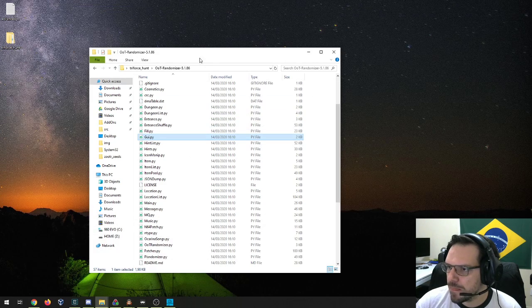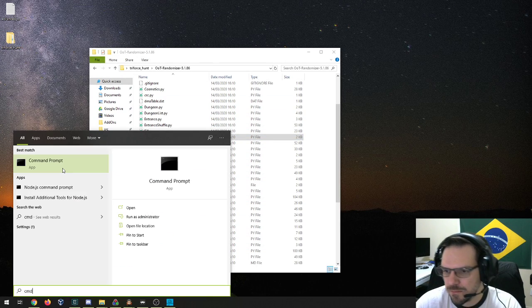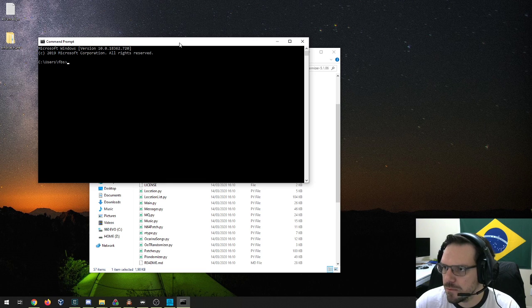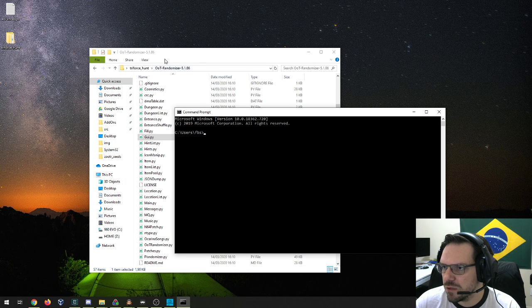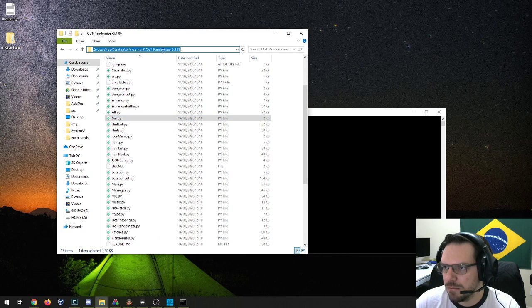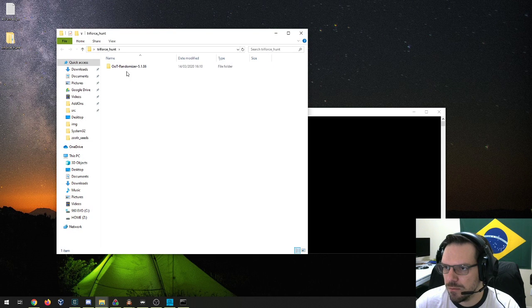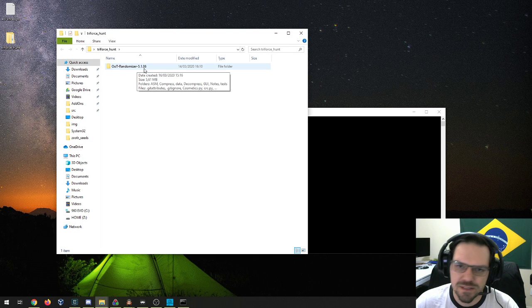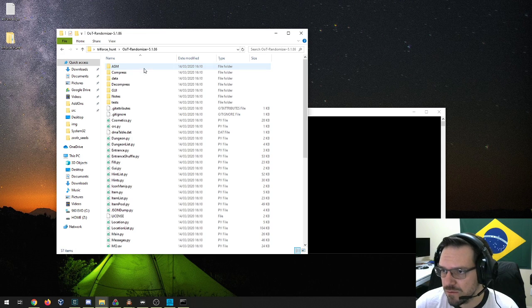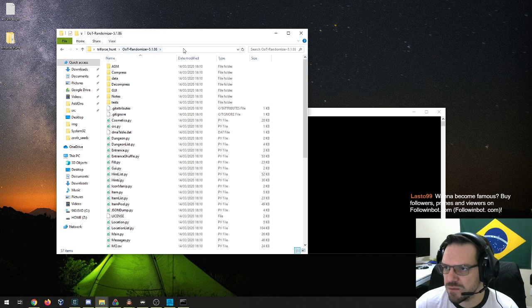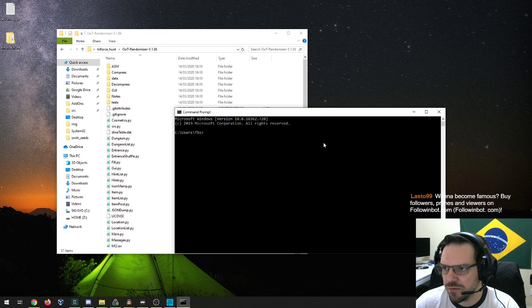Now what do? You're going to open up CMD, which is a command prompt for Windows. And you're going to enter this folder here where you placed the OoT Randomizer folder, alright? If you want to know where the folder is, I'm going to show this. You click on the folder, there you go. This is OoT Randomizer 5185 that we downloaded at the beginning of the explanation. So you can click here on this address bar and simply copy, and this is the full path that you want to change the directory to here on CMD, right?